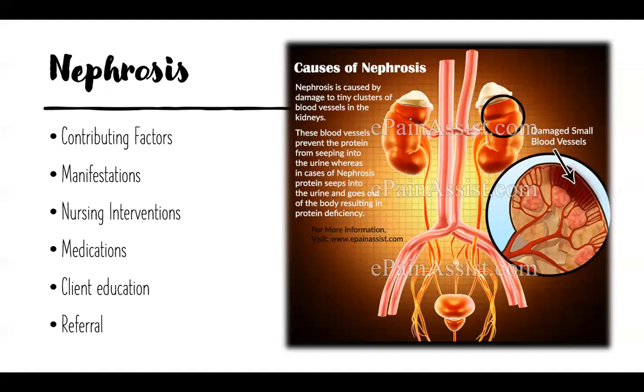The other manifestations of nephrosis could be proteinuria, anemia, hypoalbuminemia, hypo being low. Albumin is the protein that helps blood to stay in the blood vessels, right? So if the patient's albumin is low, that means that fluid is going to be leaking out of the blood vessels and getting into the interstitial spaces or in the tissues. Thus, the patient will have edema or swelling. Other manifestations of nephrosis can be anorexia, malaise, or nausea. Also, oliguria, ascites can be manifestations of nephrosis.